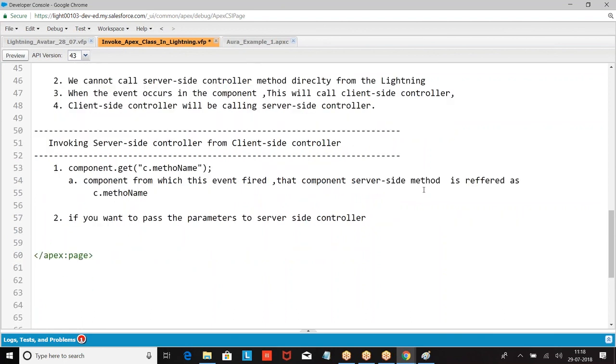It should be passed using setParams. If you want to pass any parameters to the server-side controller, they should be passed in the form of a map.